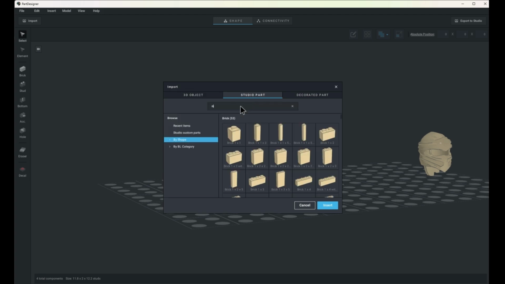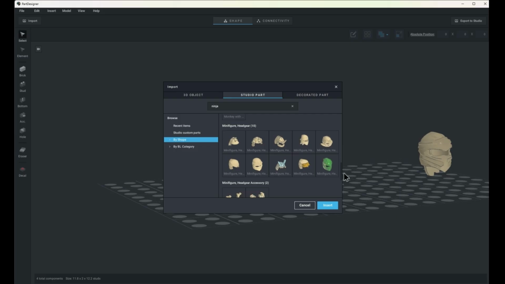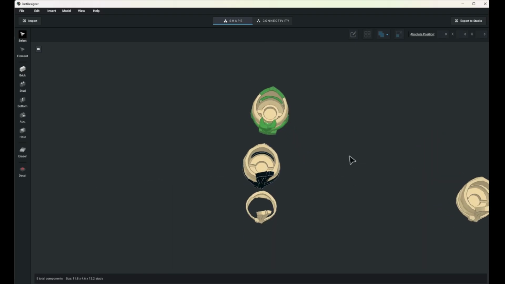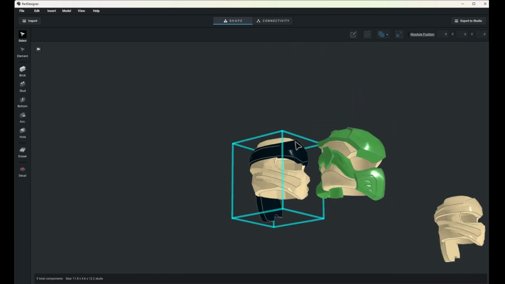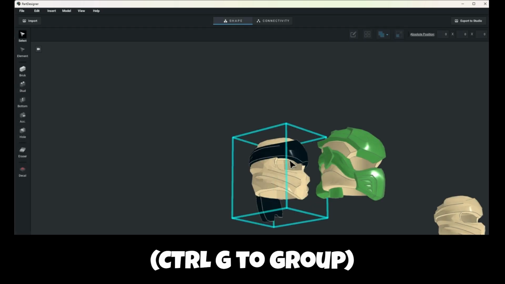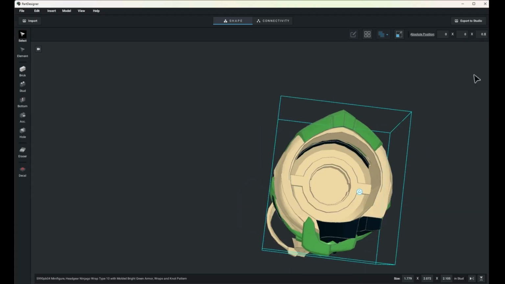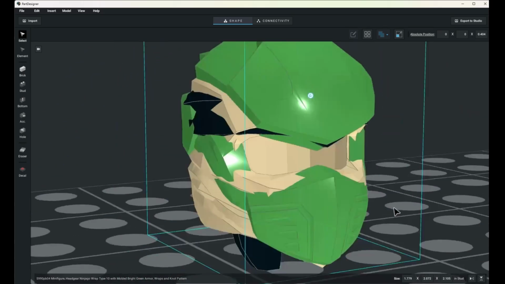So we're going to go Ninja, and what do you know, this one should be pretty similar. Just going to take that. We're going to move this such that the circular center matches up with our legacy HUD. Actually, before we do that, let me just group these two together. Now we can move this. You see, it slots in there pretty good.